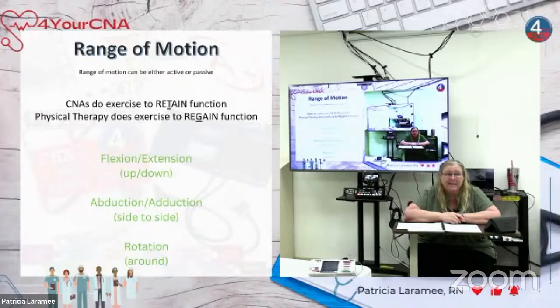Now, physical therapists, that's a doctorate position. How long do doctors have to go to school? Yeah, 6 to 8 years, actually. So you have 4 years medical school, then internship and residency. So you're talking about 10 to 12 years to become a physical therapist. How long are we here? 4 weeks. That can't be us. We do not do exercises to make people better. Not us. Now, even physical therapy assistants, that's a 2-year degree program. How long are we here? That's not us. That is not why we do exercises.